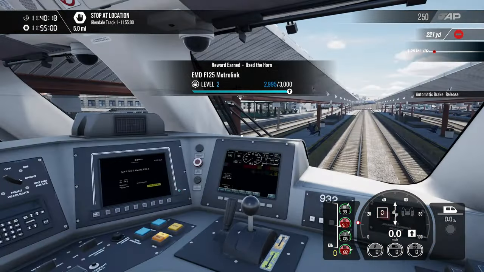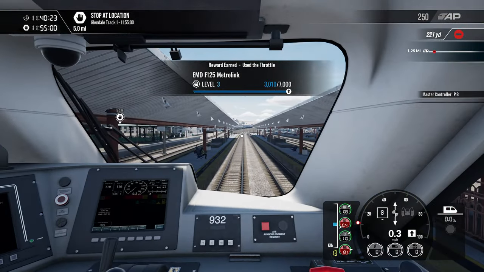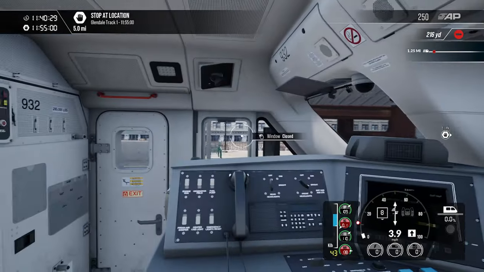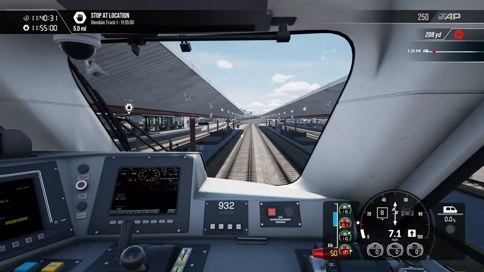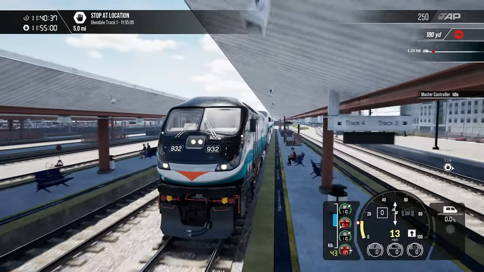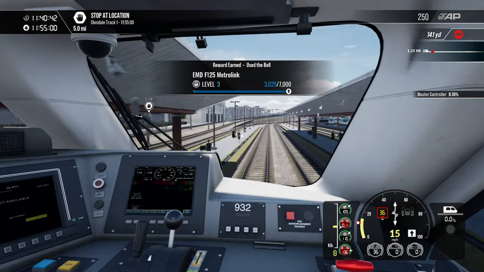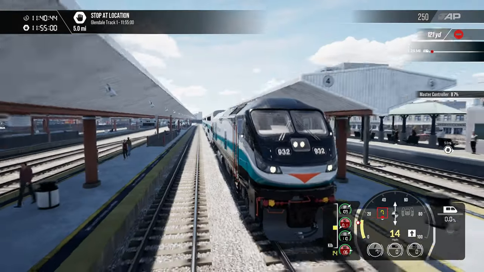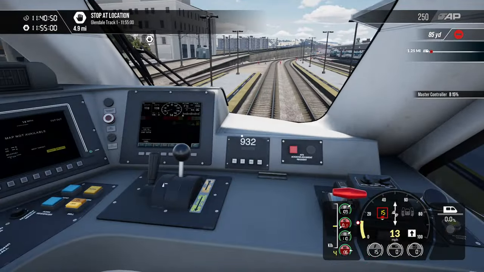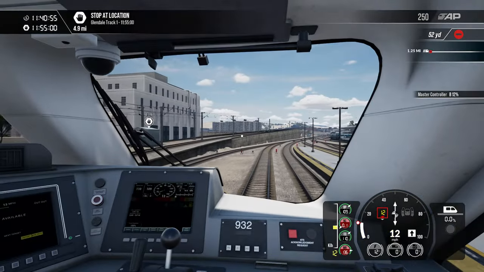All right, so welcome back indeed to Train Sim World 4, where today we're going to be taking a look at one of the other new routes here in Train Sim World 4, the Antelope Valley Line. Yes, indeed, we're driving an American route today. Oops. Wait, this thing has a speed limit of 12 miles per hour. That's interesting. Anyway, welcome to the Antelope Valley Line. And we're going to be doing the full route today. Yes, indeed, we are.